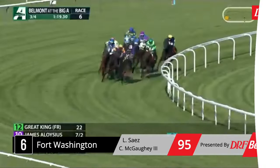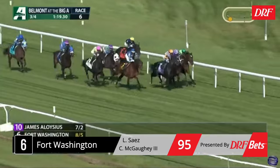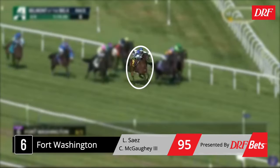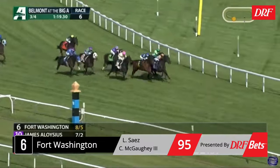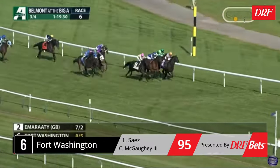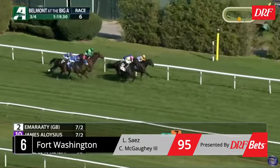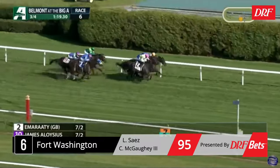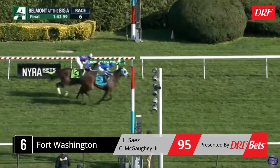Fort Washington is the six for trainer Shug McGaughey. This horse scored last time out during the Belmont at the Big A meet. He showed a lot more tactical speed in that race and really had to work and grind it out from the outside. He was the favorite and he got the job done. He's hit the board in his last three starts, and like many Shug-trained runners — we say this over and over again in our Stakes Preview — they seem to get better with maturity. He's approaching his five-year-old campaign and has always been a solid runner. I also think he's the kind of horse that's at the mercy of trip; he needs a little bit of something to run at when it counts.